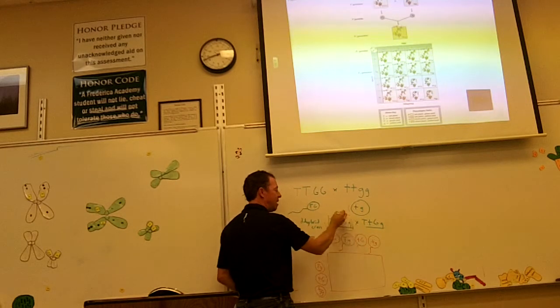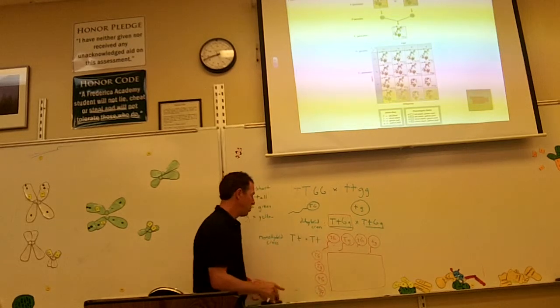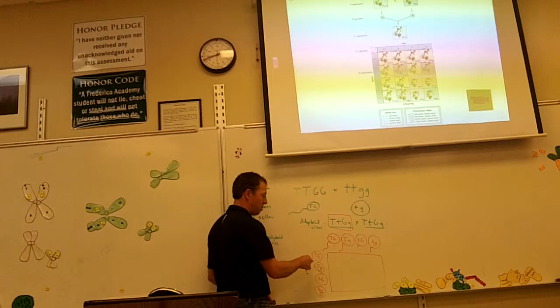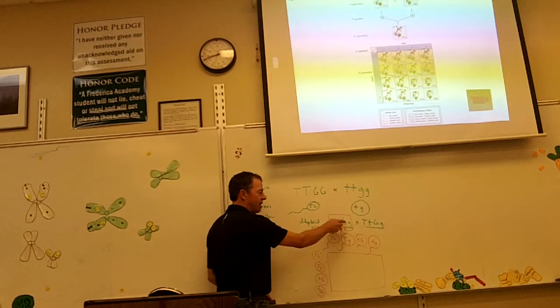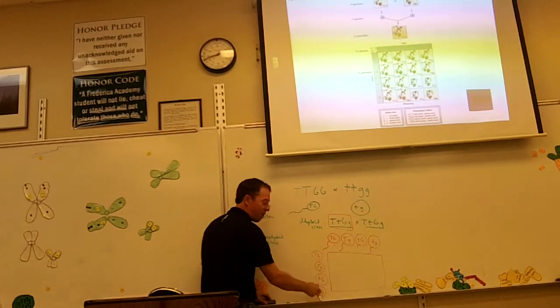Wait, how are you getting those egg cells from just one? This is the dad. And did you see how he can make these four types? Wait. Are those four egg cells matching up with the four sperm cells? Yeah. I thought they were all coming from the first sperm. Sorry. Okay, this is the dad. He makes these four sperm cells. Okay, no, this is the mom. She makes these four egg cells. Okay.